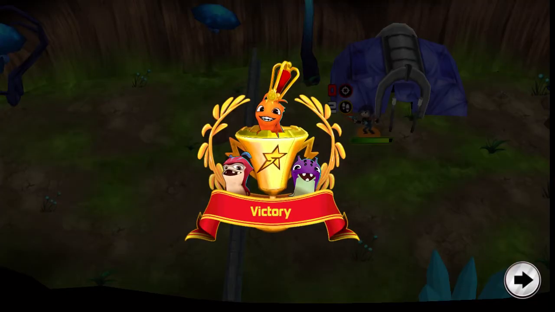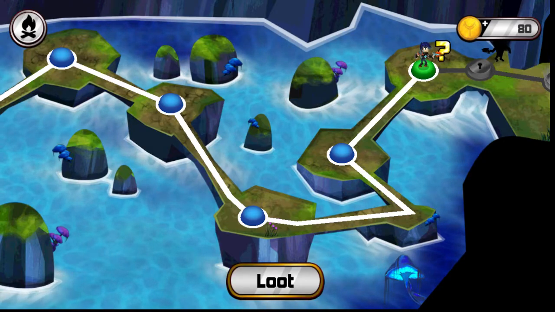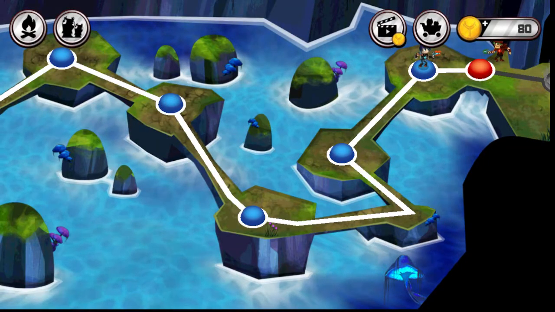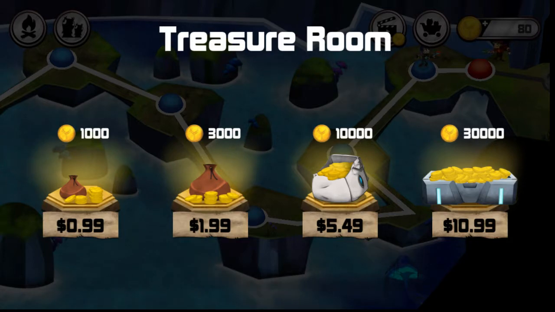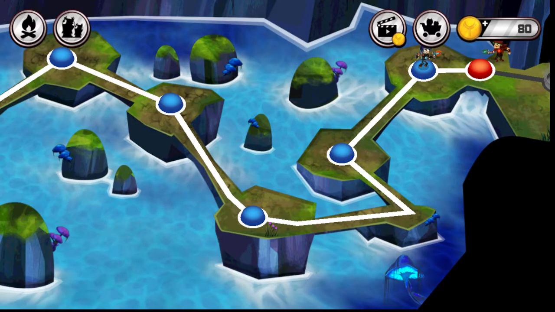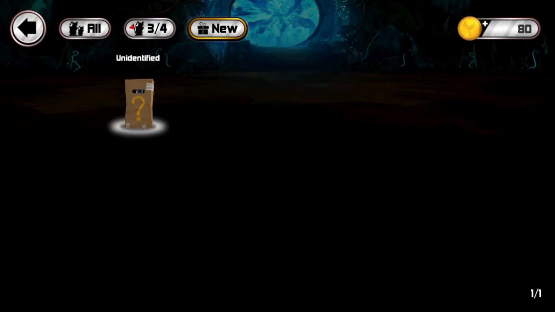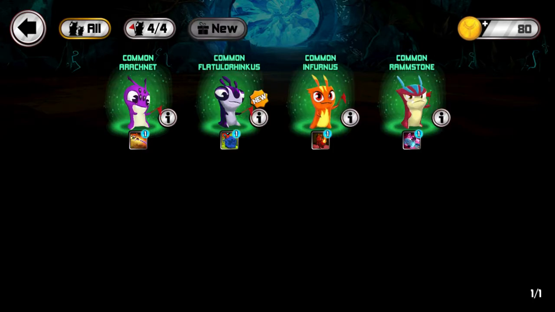What'd you drop? 40 gold. I don't know if I could use this for anything. What's this? Loot. My arsenal? Nice! I got a common flatulorhynchus. Flatulorhynchus? There we go. I knew I'd get it eventually.